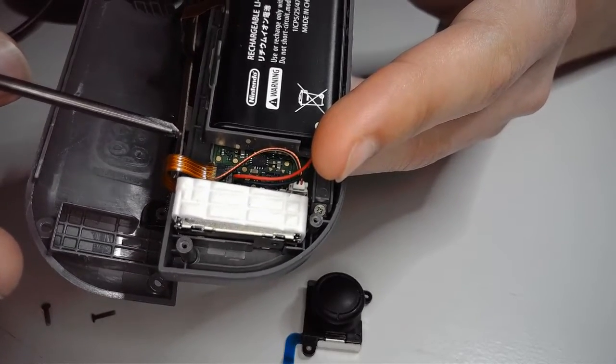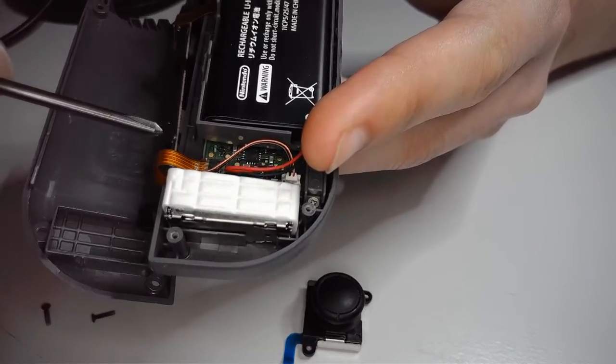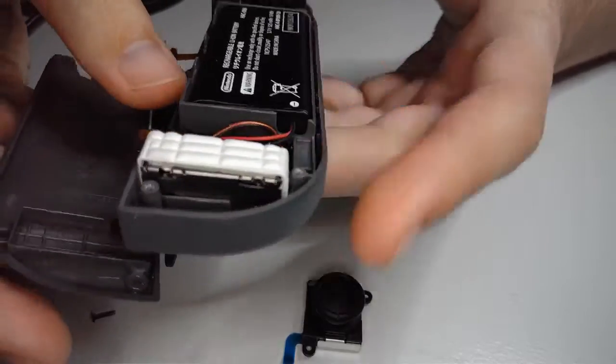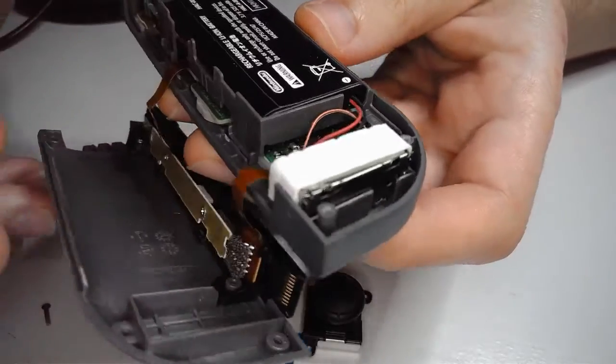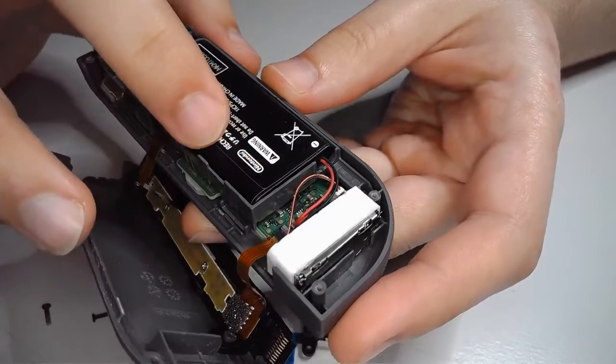Actually, no, this is the left Joy-Con. We gotta take 2 of them off. But they're real easy to work with, so nothing to be afraid of. Anyways, first things first, we got the power source right here. This is going to be the first thing we have to take apart.